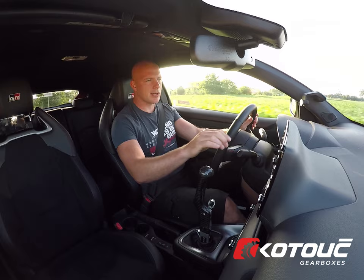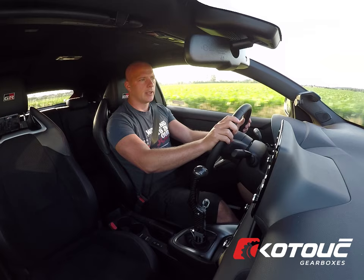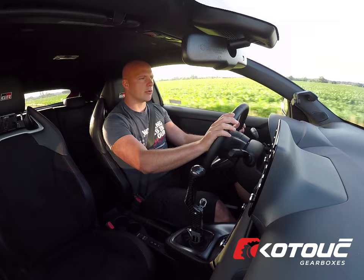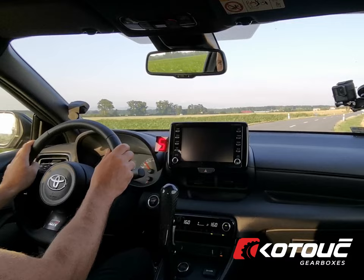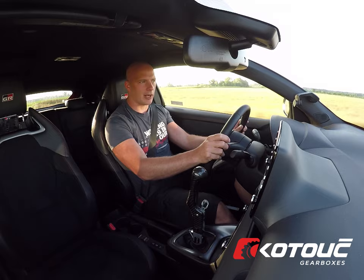In this car we haven't installed our shift box as per the other one. This customer is going to get a MoTeC installed very soon, so there's no engine cut available at the moment, but it is still possible to shift without a clutch — same as a dog box. All you need to do is quickly lift your foot off and back on the throttle to change gears, and with a little more experience you can time it well enough that you're not losing too much time compared to a flat shift.